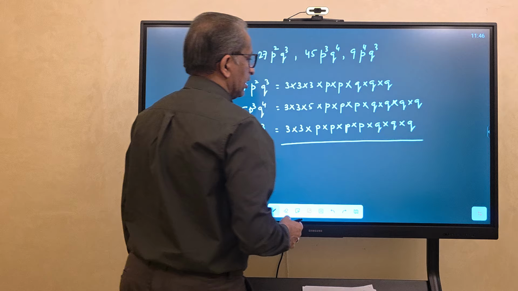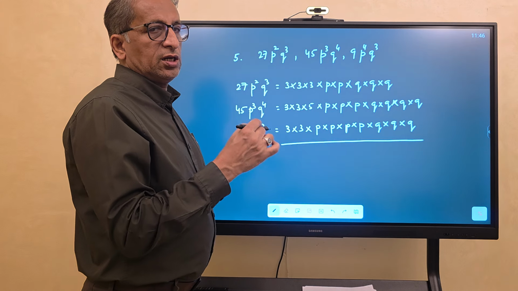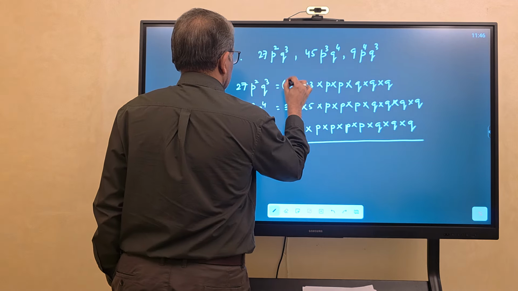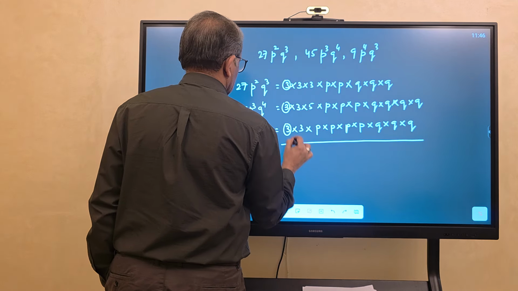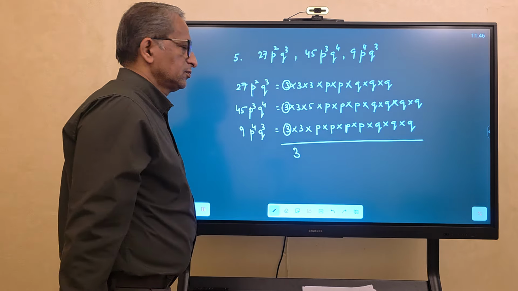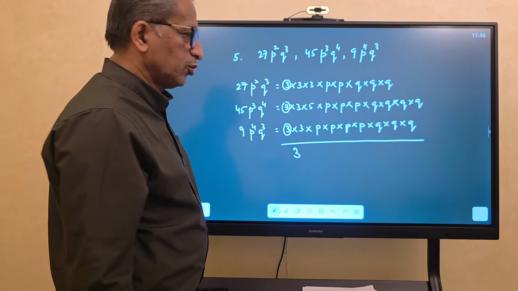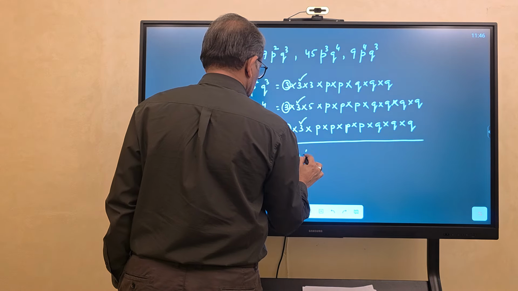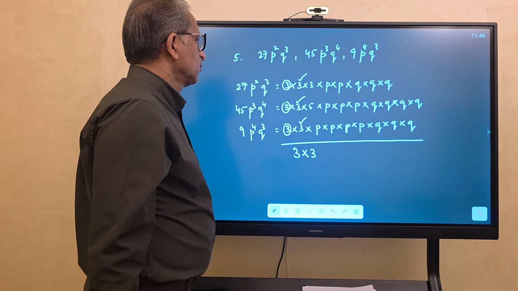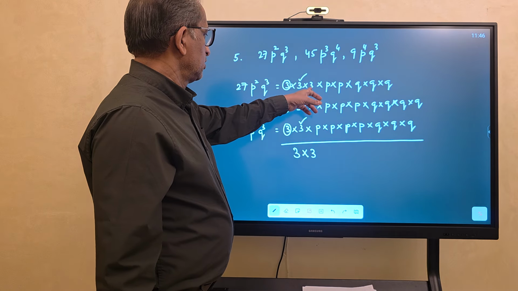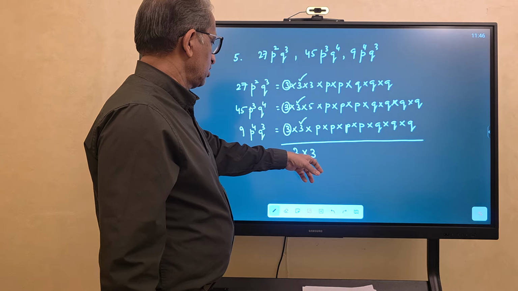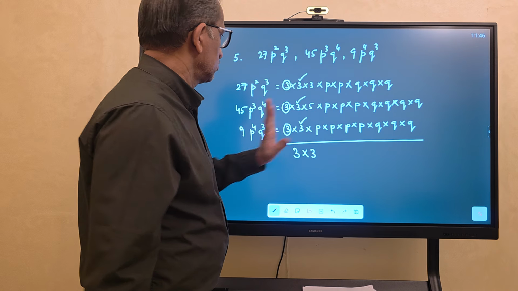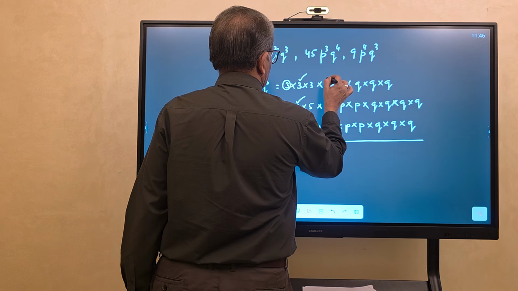Then I take the number which is present in all the 3, not 2, all the 3. That is, we have 3, 3, 3. I write that. Let's see, we have one more 3. Yes, 1, 2, 3. So we have one more 3. Other than that, 3 is here, not here, not here, don't write. 5 is here, not here, don't write. So only these 2.